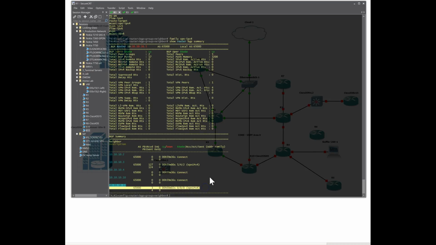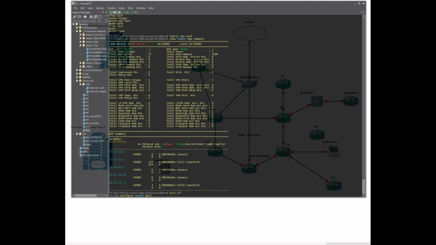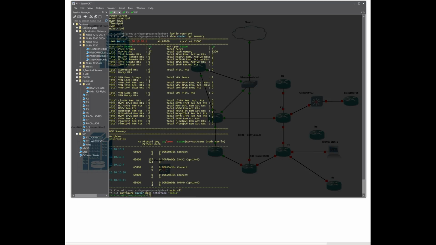So we have our VPN IPv4 BGP neighbor. So now we can learn MPBGP routes between each other. On the Nokia box, let's go ahead and configure all our MPLS parameters. Configure router MPLS. We'll add the interface to router 11. We'll build an LSP to it so we can exchange some services and have a route to it.